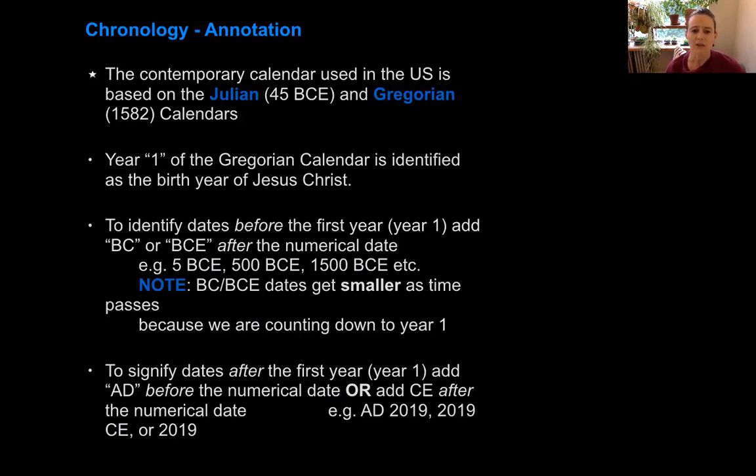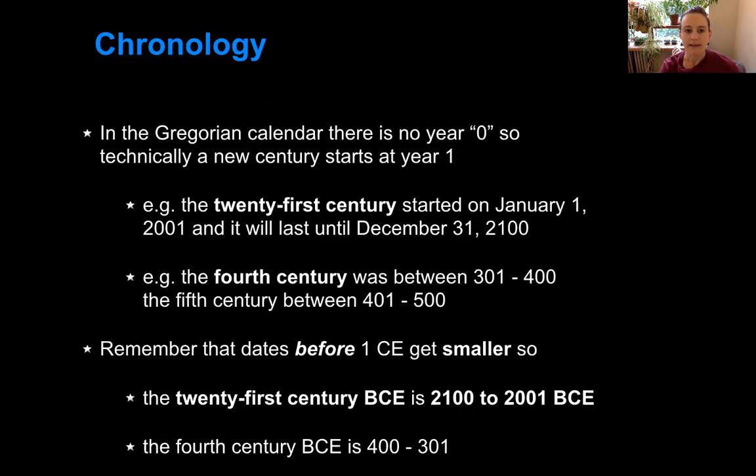Traditionally you have BC, before Christ, and then you have something called AD, which is Latin for Anno Domini, year of the Lord. So the idea is that one is Anno Domini. The key to this, and of course you can choose which system you prefer writing, so if you're writing your IDs and you use BC and AD, I won't count off for that. But something that I would mark is if you use AD after the number. Because AD is Latin, it should go before. Now, if you choose to use the secular rebranding, you can just say CE, which is Common Era. Again, year one becomes Common Era. And that actually is a little simpler in some sense, because BCE and CE both come after the date. So it's sort of up to you how you would like to go forward.